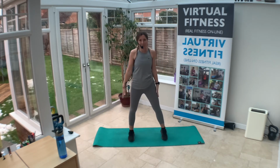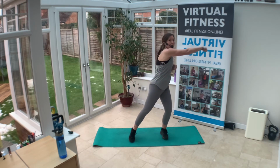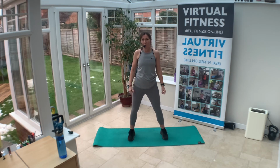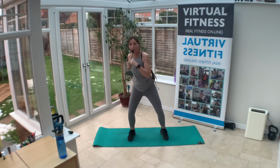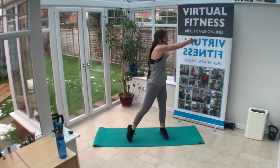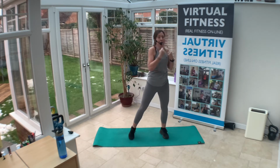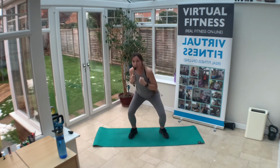Feet wider than hip width, go down into a low squat, we're going to come up and an alternate punch to the side. 3, 2, 1, let's go. Down, punch, down, punch, punch. Finish the punch. Nice straight arms. Punch, punch.